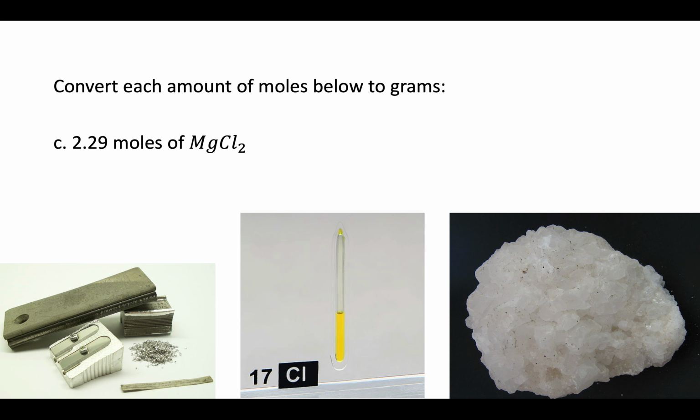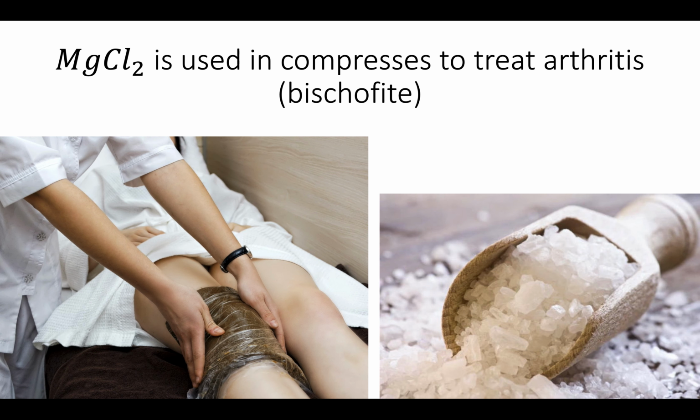So if you take magnesium, and magnesium is the metal that's in those handheld pencil sharpeners, and you mix it with chlorine, usually a toxic yellow-green gas. Here they've condensed it into a liquid. In just the right way, it'll make this magnesium chloride. You can see a clump of it at the bottom right there. And one use of that is to put in compresses that nurses would press to the joints, the inflamed joints of people who have arthritis, to help relieve the pain. And in that form, it's called bisulfite. It's a mineral in the ground.